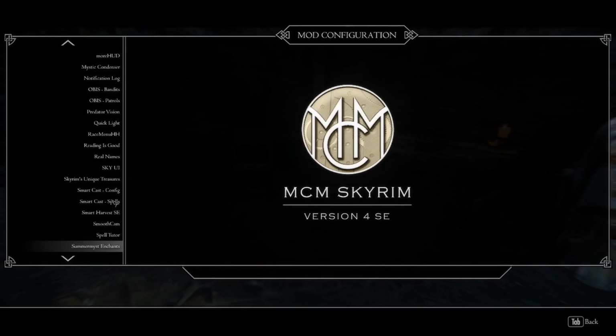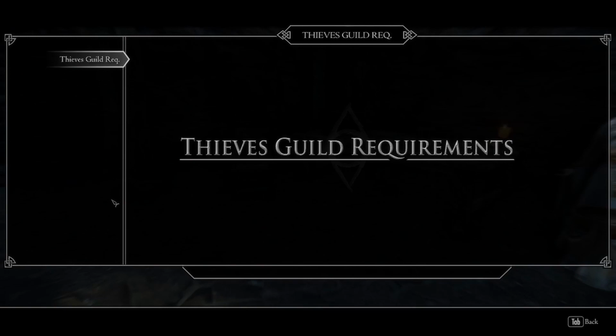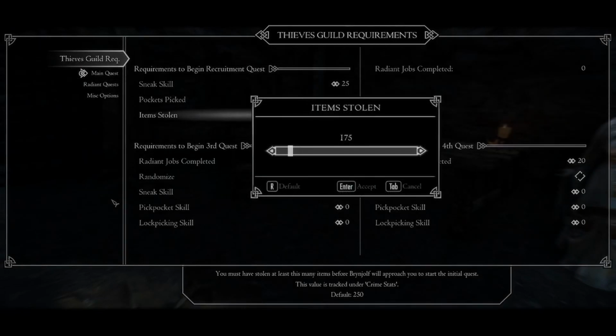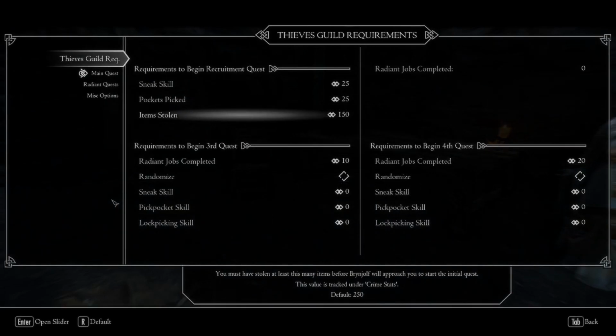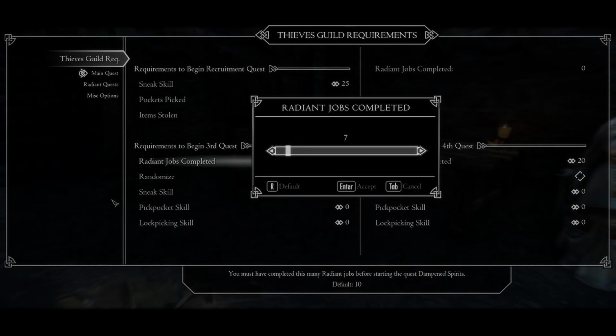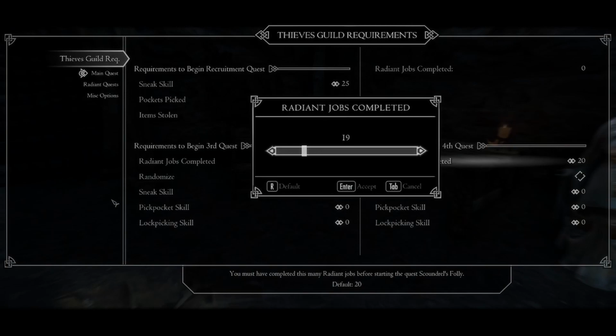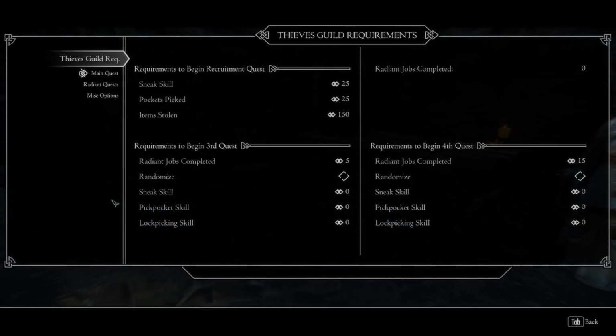And the last on the list of the things to do from the mod list page is you need to change the Thieves Guild requirement main quest item stolen to 150 there, and rating job completed to 5 for third quest and 15 for the fourth quest.